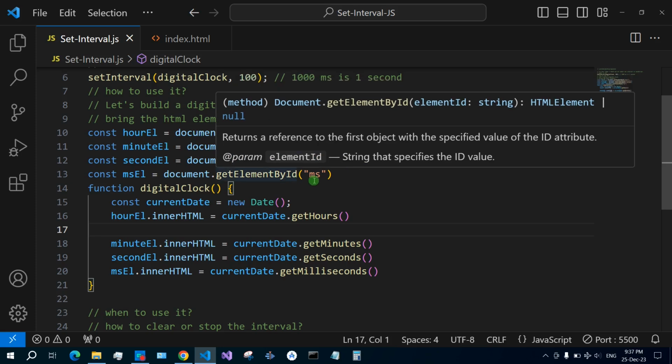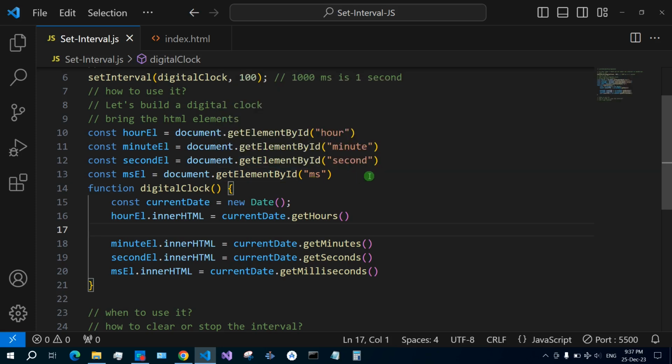We get them one time at page reload, and that's enough. And we update the DOM programmatically using JavaScript, as you see here. So it is not necessary that we also get the elements inside this function every time we want to update them.